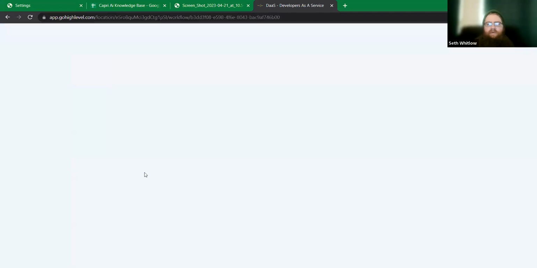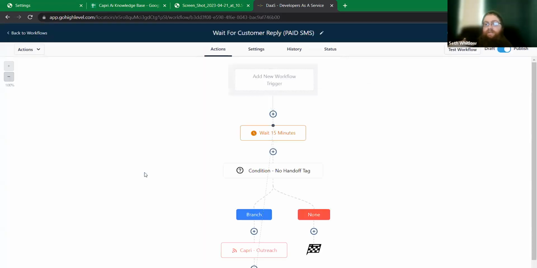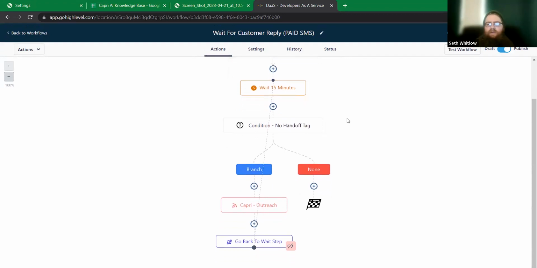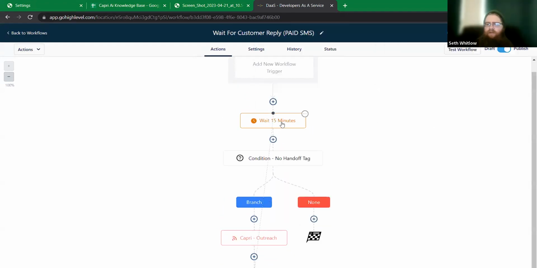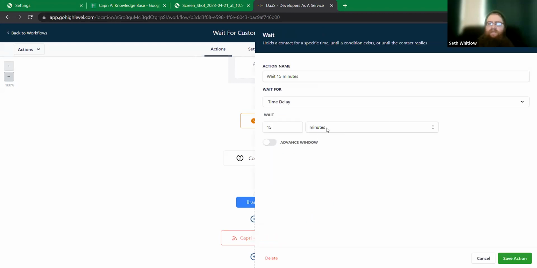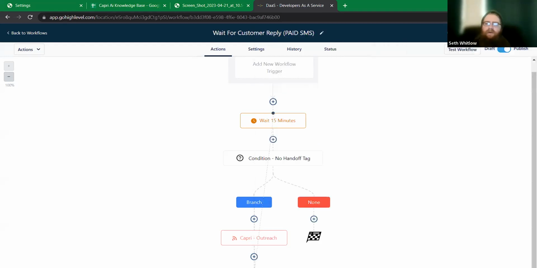So whenever a customer has stopped or has finished the response, it will add them to this workflow right here. By default, what this does is it waits for 15 minutes. And you can definitely increase this because we've had people say that if they're just using these default ones, 15 minutes is a little bit spammy, but you can change this to however many minutes that you want.